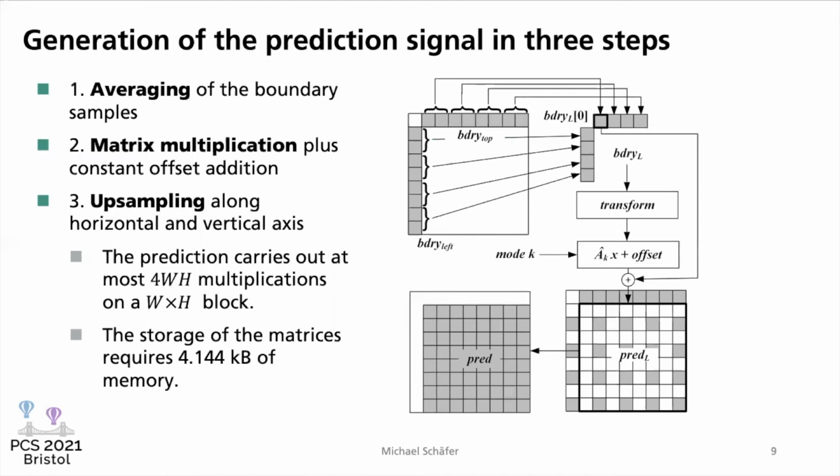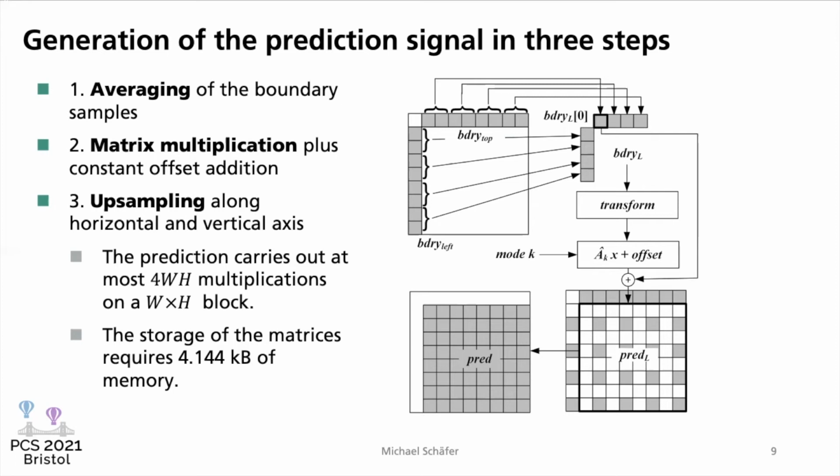The prediction signal itself is constructed as follows. From the reference samples left and above, 4 samples in the case of 4x4 blocks and 8 samples in any other case are extracted via averaging. Then, a simple shift transform is applied to the reduced input. Given the mode index, a matrix vector multiplication is carried out, followed by the addition of an input-dependent offset. The output vector forms the prediction signal on a regular grid of sample positions.